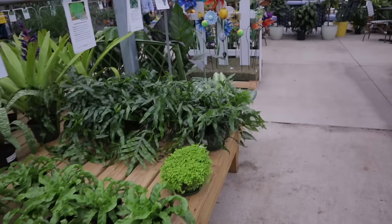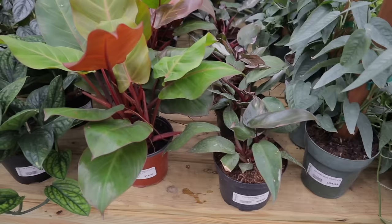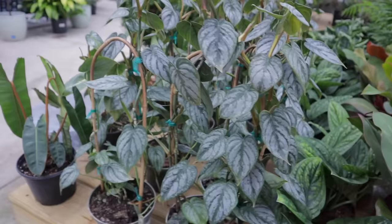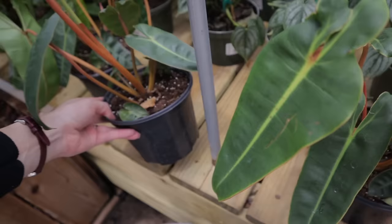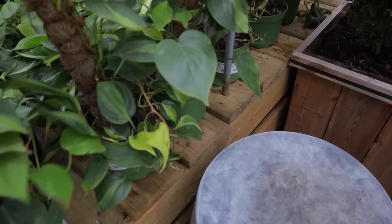There are so many — I'm so glad I didn't miss all these. Cebu blue on the plank is $34, pink princess is $28, macaulay finale $18, monstera peru $34, brandtianum $32. They have philodendron birkins in nice-sized pots — let's see how much — $44 for the nice-sized birkins. Then philodendron brazils, really pretty, $31.